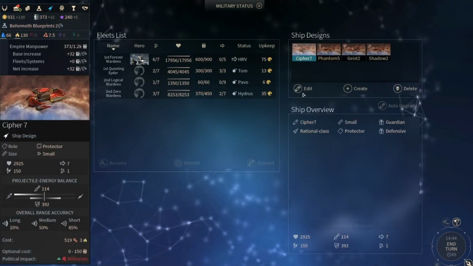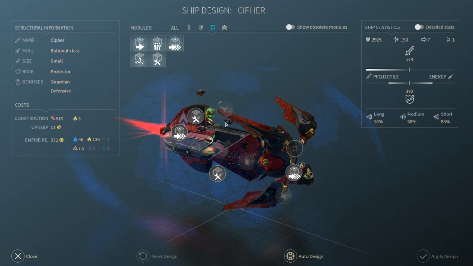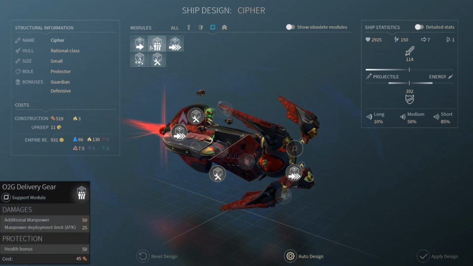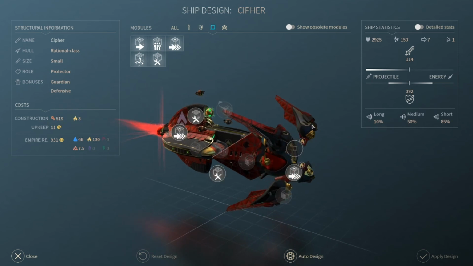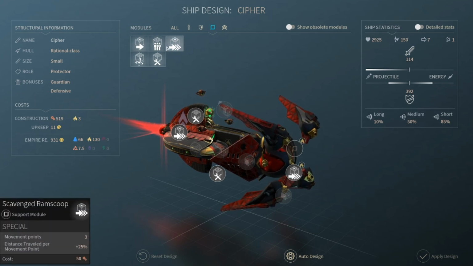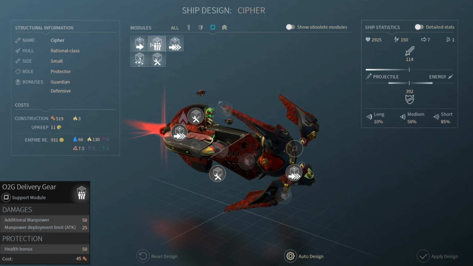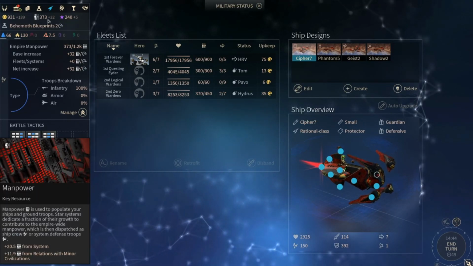Well, if we go to Ship Designer, under the supports, there is special tech that lets you do more damage or bring more troops in to fight against boarding actions or ground troops, that type of deal. And this, we can bring in the O2G delivery gear, which means the ships carry 50 additional manpower a turn, and when they attack or do a ground battle, they deploy an extra 25 troops on the deployment stage. That's not bad. Overwhelming your enemy is not bad, but we are on a very limited manpower basis.